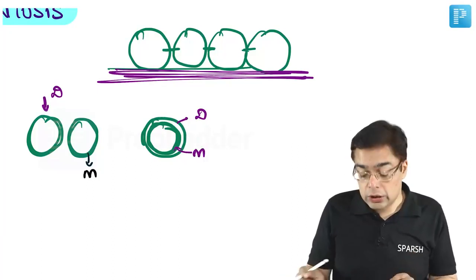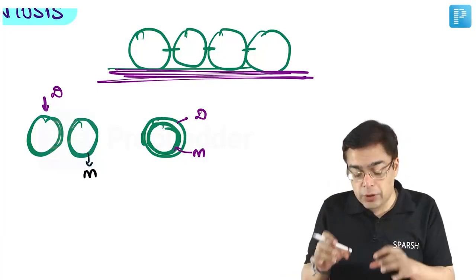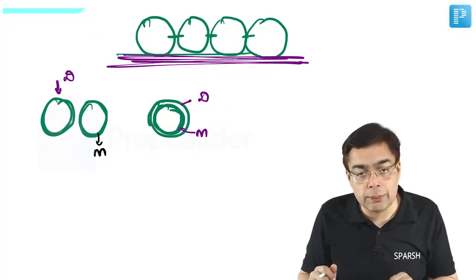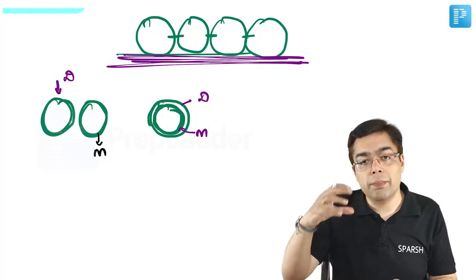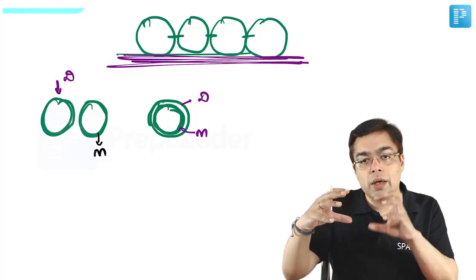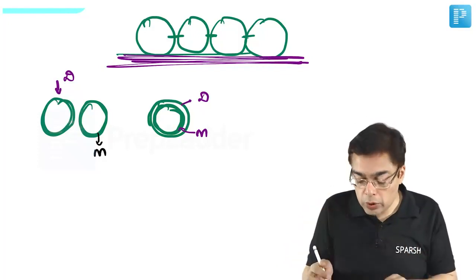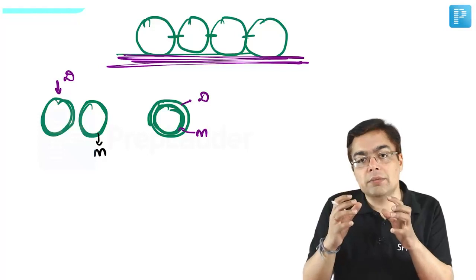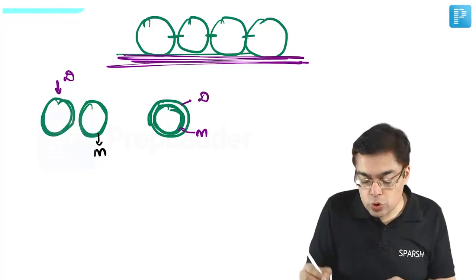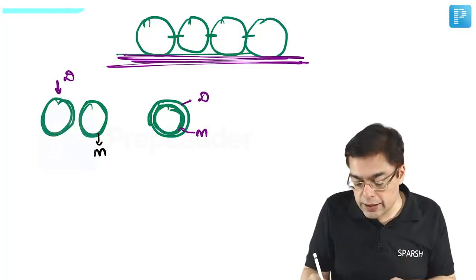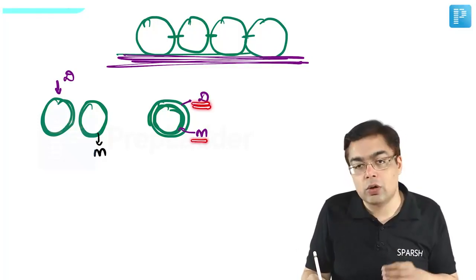Now, the difference between this process and emperipolysis lies in the fact that in emperipolysis you had a bigger cell, a megakaryocyte, engulfing something like a neutrophil. So a big cell engulfs a smaller cell, right? But over here, the cells are of similar type. So it is just by the sheer property that one cell happens to be a bit stronger than the other, and the bigger or dominant cell is going to eat up the meeker or weaker cell.